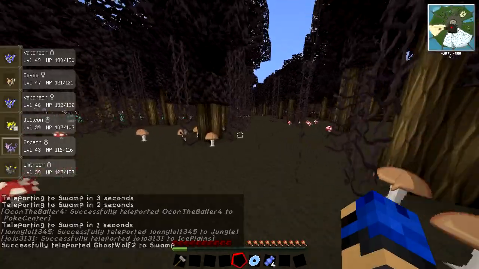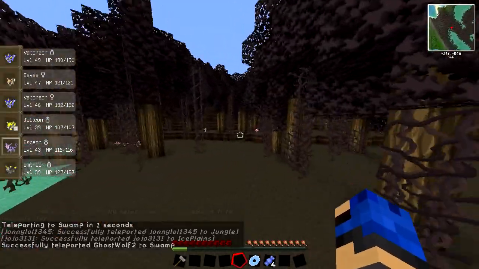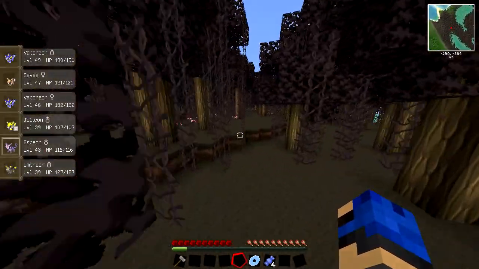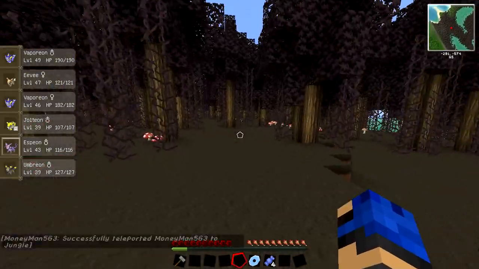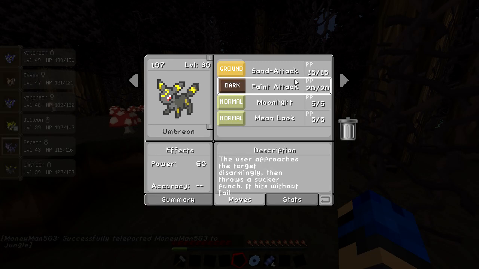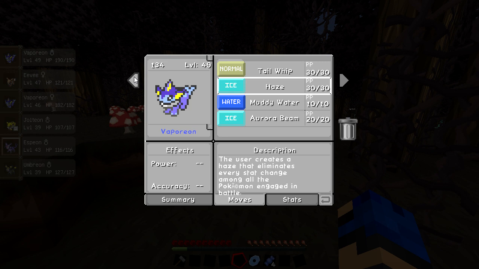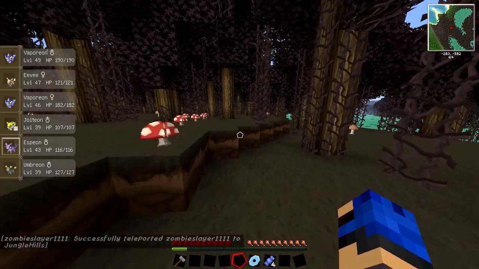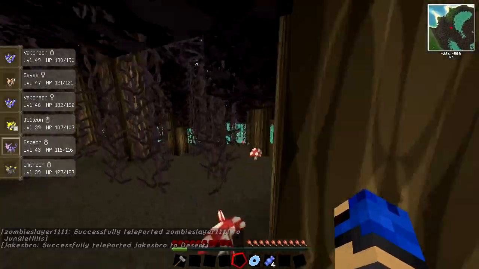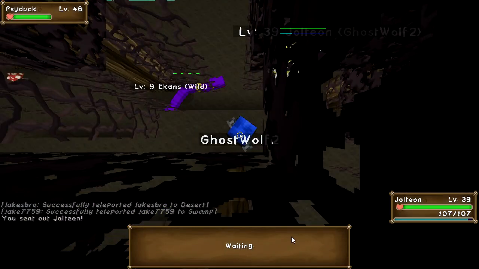Alright, so I'm gonna go to the swamp. Hopefully, we'll have some psychic types, or some poison types here that Espeon can kill, and that will level up some of our team. Oh, let's see the movesets on the Umbreon. Umbreon has Faint Attack and Moonlight, so that's good. And ooh, Muddy Water and Aurora Beam, so that is going to be our ringer, that Vaporeon. That was a very good catch, whoever found that. Alright, we can kill the Psyduck with Jolteon.